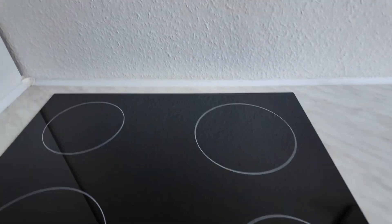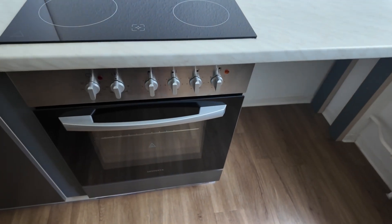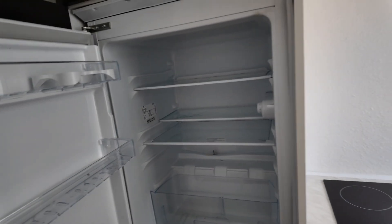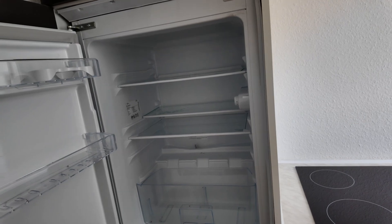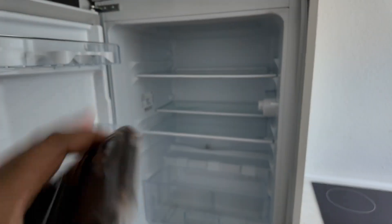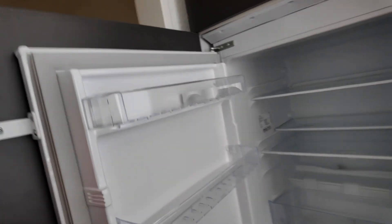This is my cooktop — I'm not sure whether it's induction or electric, I forgot to check. But this is how it looks like, it's very small. The fridge — I don't like that the fridge is small, I hate it, but I feel like it's actually possible to use it well. I just have to maybe change the position of the shelves inside so there will be more space, then it will be okay. I just need to get a freezer. On top here is another storage space, and here is also another cabinet space — these are for bowls, cooking pots basically. So yeah, this is my kitchen.